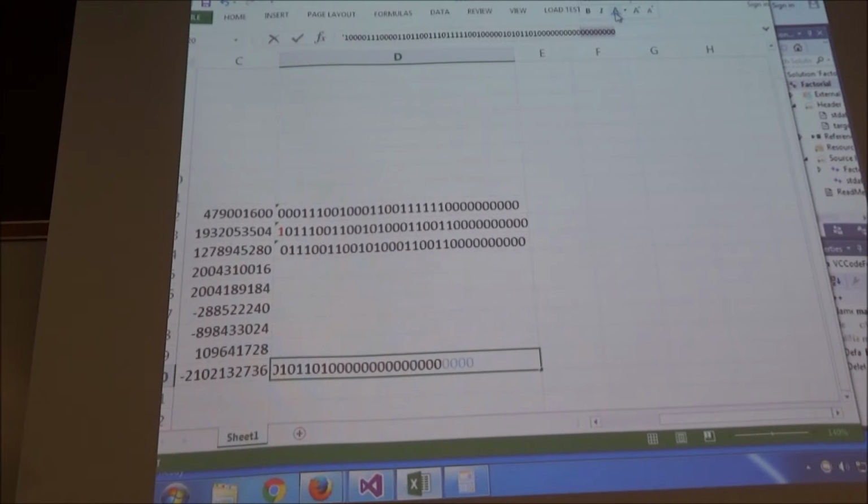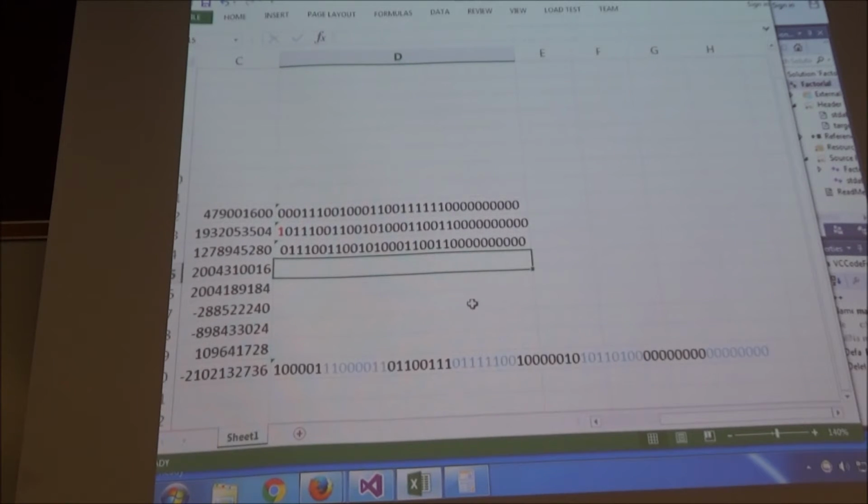That's a byte. And then 2, 4, 6, 8, then 2, 4, 6, 8. 2 bytes. 2, 4, 6, 8, another byte. And then 2, 4, 6, 8.